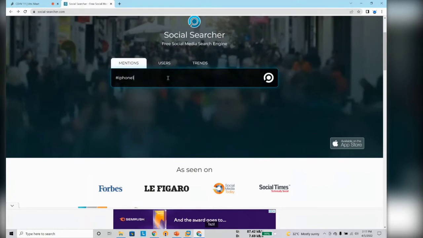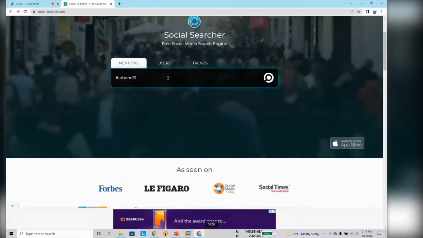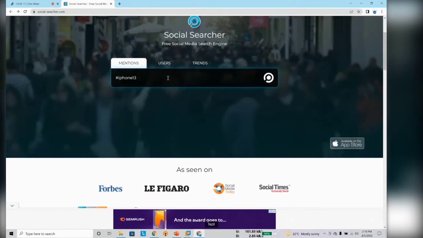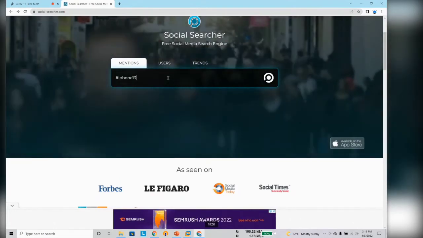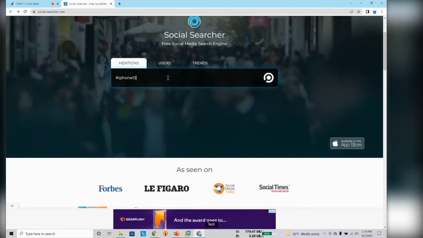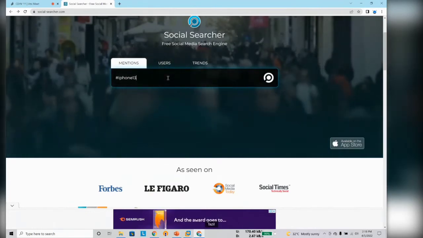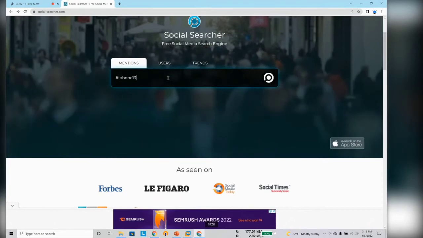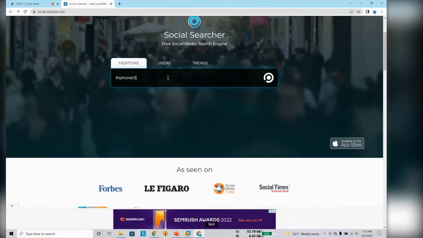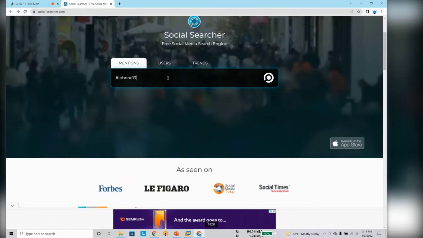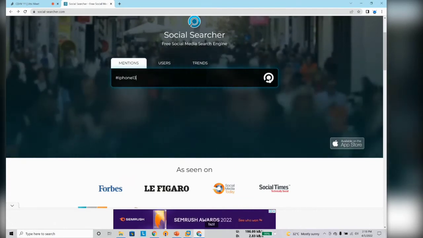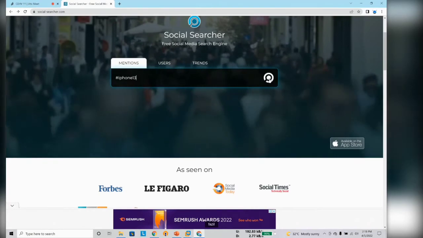It will give you information on how many sites are using such hashtags. It will take only the major sites. So let's try this one, and you can try different queries.